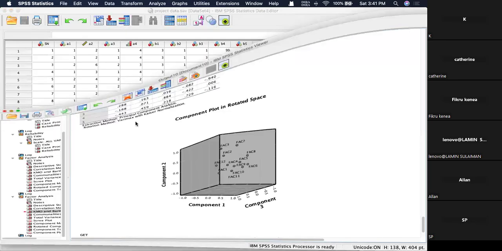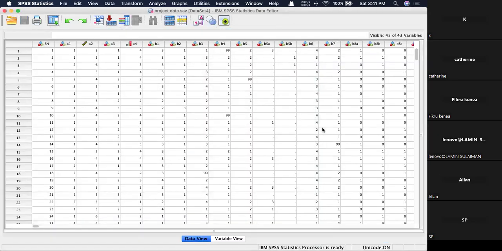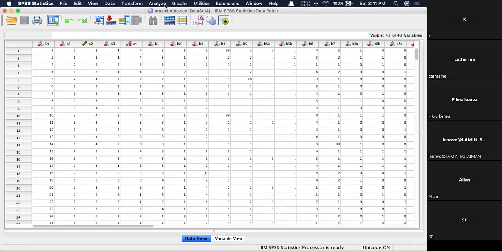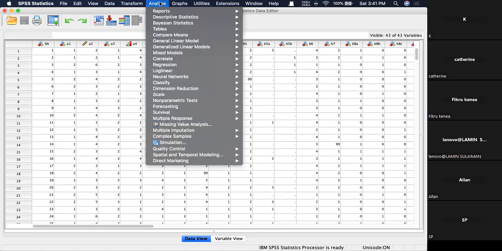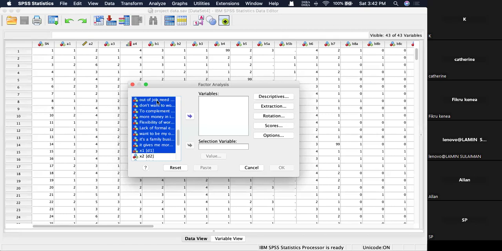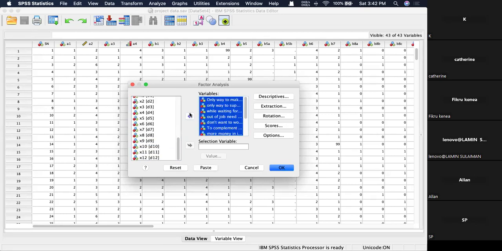This is the full data set. Let's rerun this analysis again. I'm going to go through it again so that you get the procedure. Analyze, dimension reduction, factor analysis. Now here are my variables: only way to make money, flexibility, and so on.